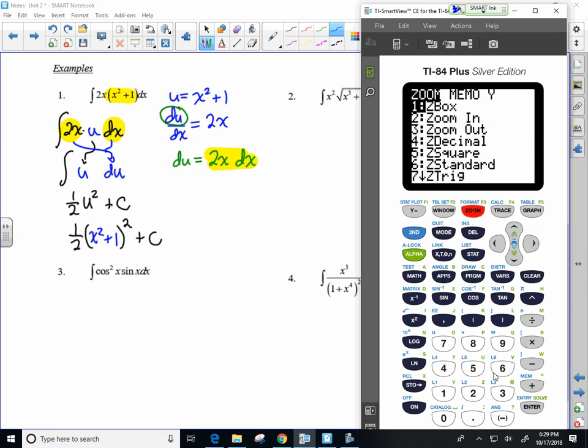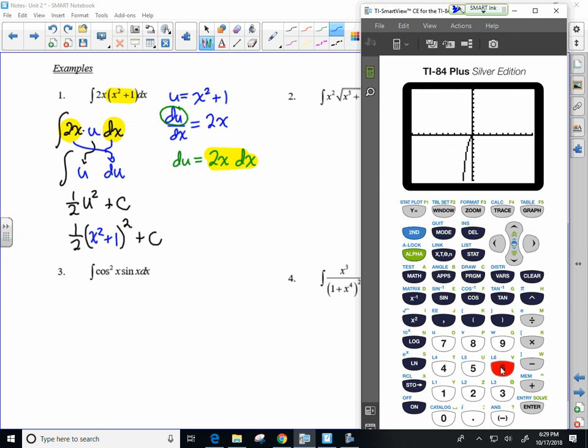So zoom 6. Hit the left arrow until you're on it and hit enter once. All right, so it happened. It gave us the regularly drawn line or curve and then boldface on top of it.